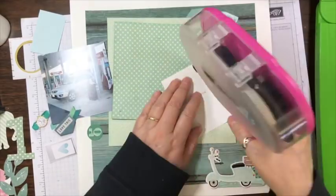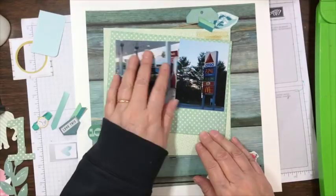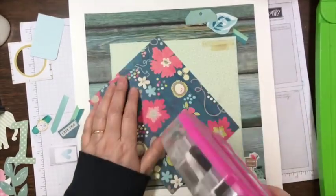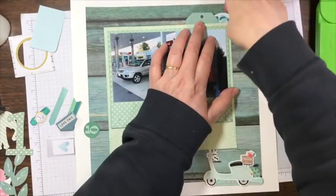And then I had a tag that I cut just the top off, and that's going to be my embellishment foundation for the top embellishment. And now I'm feeling good about how this page is going. So let's glue her down. Let's move on and get this page done.